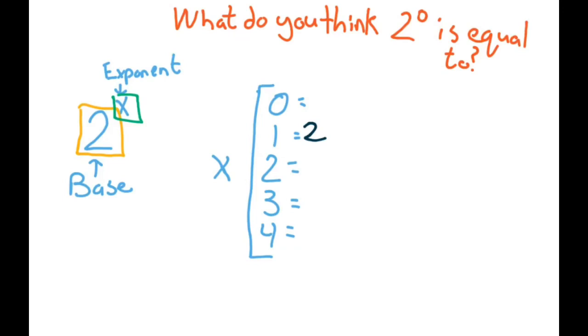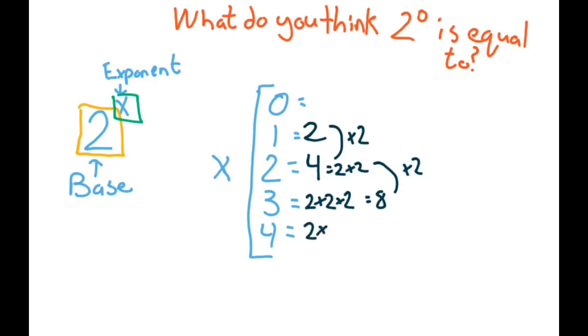And what's 2 to the second power? Well, that's just 2 to the first times 2, right? So that's 2 times 2. So that would be 4. So that was times 2. And then now, 2 to the third power, that's 2 times 2 times 2, correct? Or 8. And again, 4 is also equal to 2 times 2. And each time here, we're just going times 2 from the last answer. And then 2 to the fourth power is 2 times 2 times 2 times 2, which is also equal to 16.